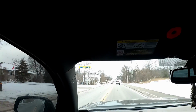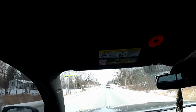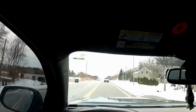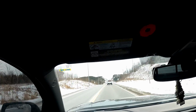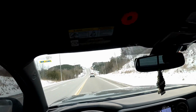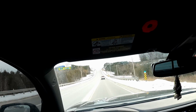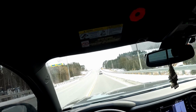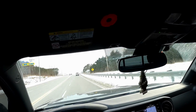The light's flashing. I can feel in the steering wheel that the steering's heavier and it's engaged, but for whatever reason, the synchros aren't gonna realize it's engaged until I slow down or I reverse. This is a one-in-every-10-times thing. I can feel it's in 4x4 and it's performing like it is, but for some reason the light's not telling me it is. After about a minute usually it fixes itself, or if I switch back to two-wheel drive, it fixes itself. So yeah, there's that. The switch is good up to 100.